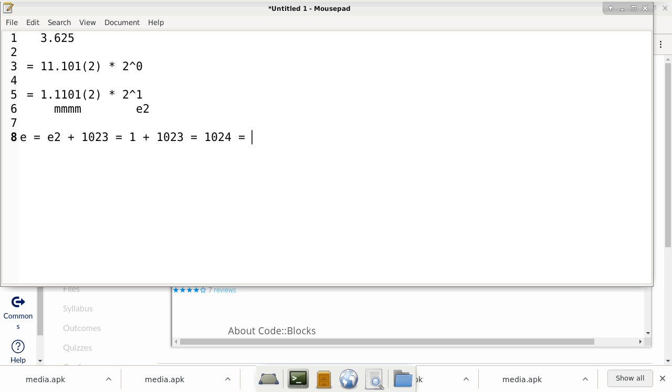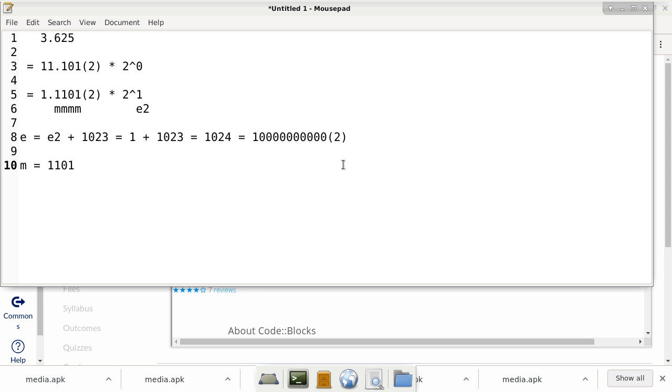And 1024 in base 2 is what? That's a very nice number, by the way. It's 2 to the power of 10, which means in binary, it is going to be 1 followed by 10 zeros. Very good. So it's 1, 1, 2, 3, 4, 5, 6, 7, 8, 9, 10. Okay, cool. And what about my mantissa? The fractional part of the mantissa is going to be 1101, because we do not represent the 1 point. We only represent what is to the right-hand side of the point.